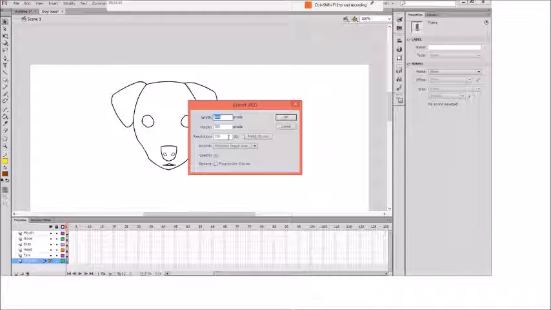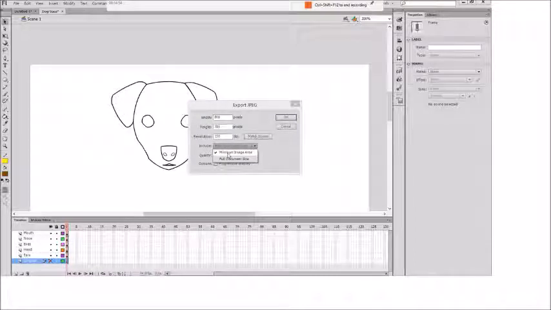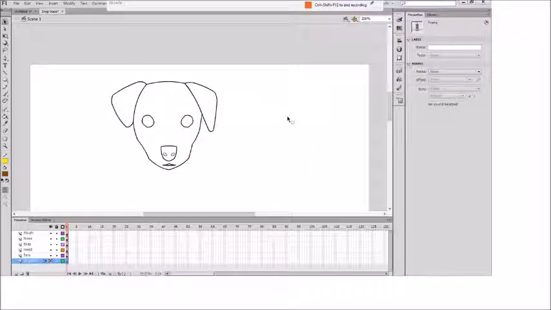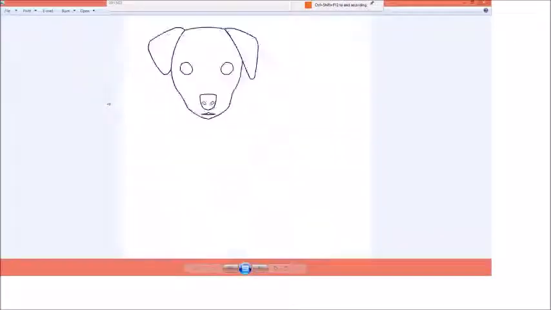And there are 3 things you need to do here. First, you set the resolution to at least 150. Then you change the include part to minimum image area. And then you make sure quality is 100. Click OK, and then let's go ahead and see what we've done. Trace version 1.